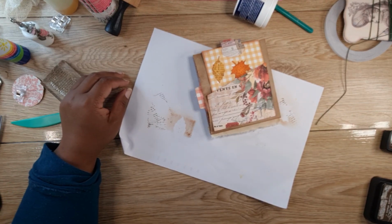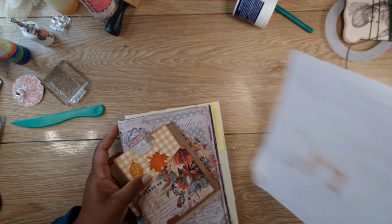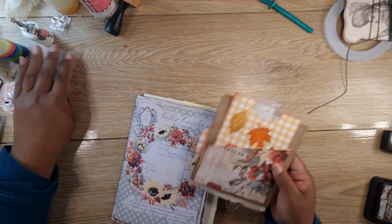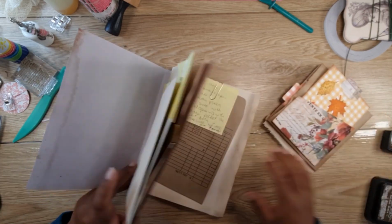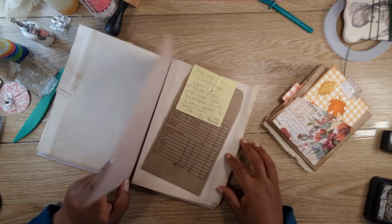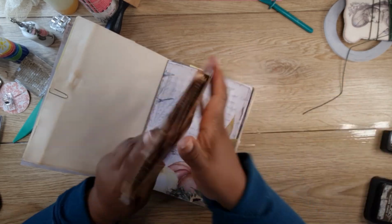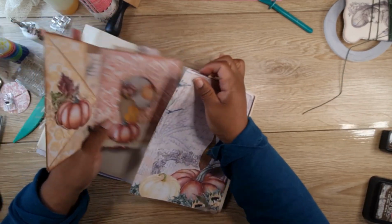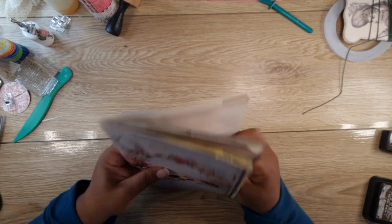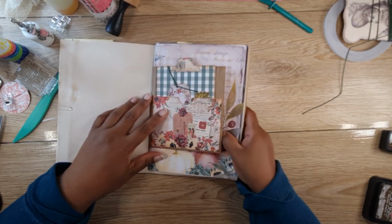making other ephemera thinner. So let's say, for example, if this was my journal and I have to put it in. Forgive my table, it's becoming messy now. And let's say I wanted it... Okay, then all I'm going to do is add it to this like this. And when I'm ready to sew my signatures in, it's going to go in like that, and then it's going to look like this.